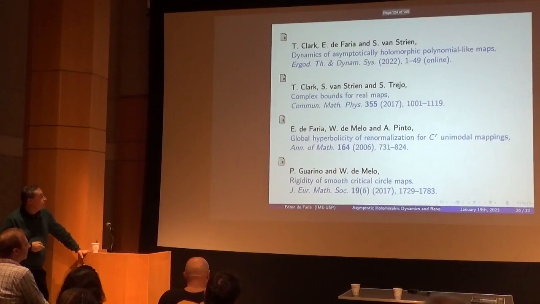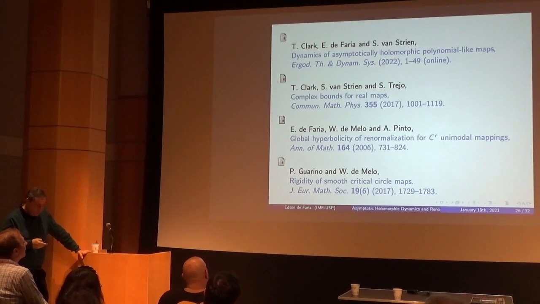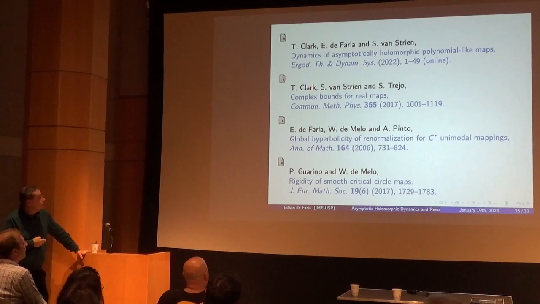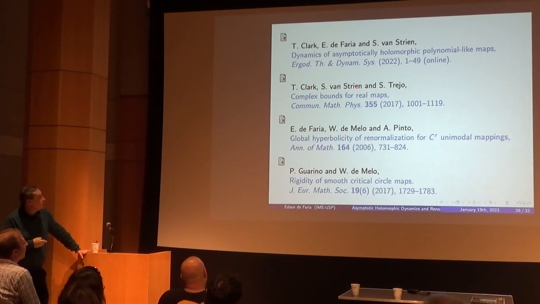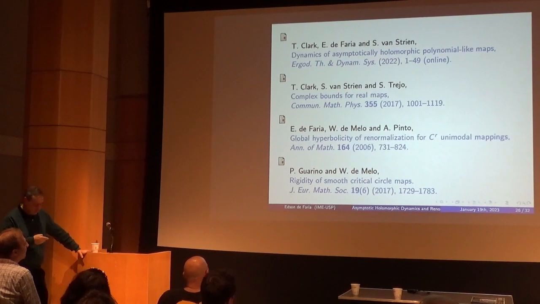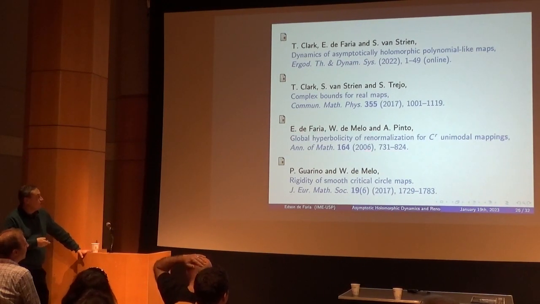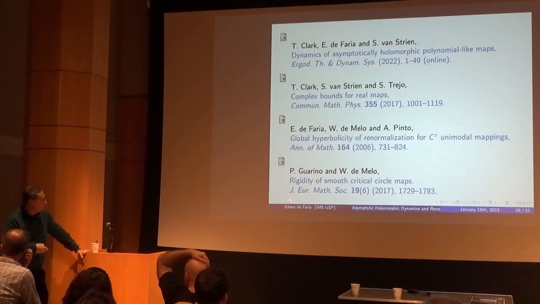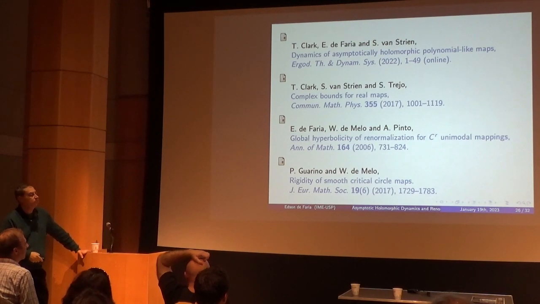Anyway, so here are some references. If you'd like to look at the paper, it's already available in the online version of Ergodic Theory. The paper by Trevor Clark, Sebastian van Strien, and Sofia Trevizan in Communications, and as you can see, it's a very long paper. Okay. And the ugly paper that I mentioned, that I'm not happy with, is this paper here. And some of the ideas about almost conformal maps near the real axis and so on have some intersection with this paper here, by Pablo.